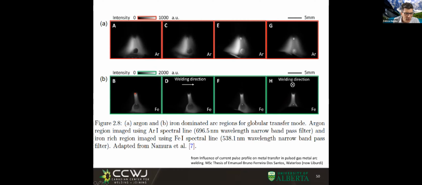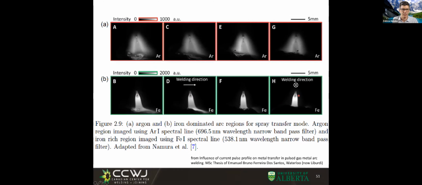You see how the metal vapor is coming as a jet. You see, this is the bright spot in the arc. It's not hot, it just happened to emit a much more visible light. The metal vapors emit much more visible light, even at low temperatures. This is for globular transfer. This is for spray transfer. Very much the same. See this shower. This is a shower of metal vapors.